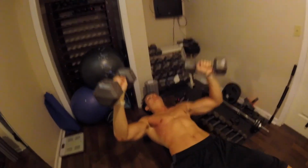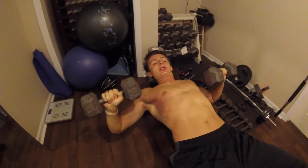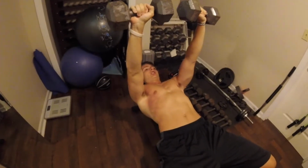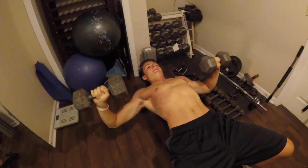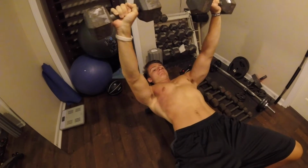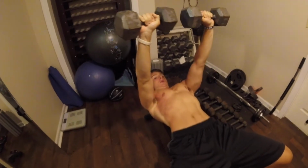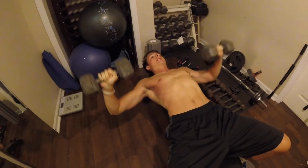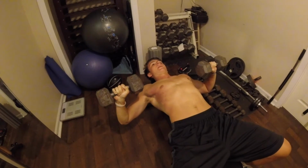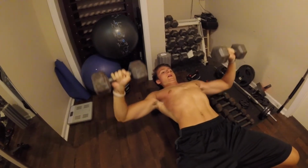So I got some dumbbells here, and you're going to go back on your bench. And now when it comes to the bench press, right, you're going to want to stretch down, but you don't want to stretch too far, but you want to feel the stretch. So essentially, the movement is going to look like this. At the top, you want to bring the dumbbells closer together and really squeeze the chest. At the bottom, you can let that stretch nice and slow. You don't want to go down too fast, because if you go down too fast, you lose a lot of that contraction. Then at the bottom, you want to come down slow, let it stretch a little bit, but not too far, and then go back up and squeeze.